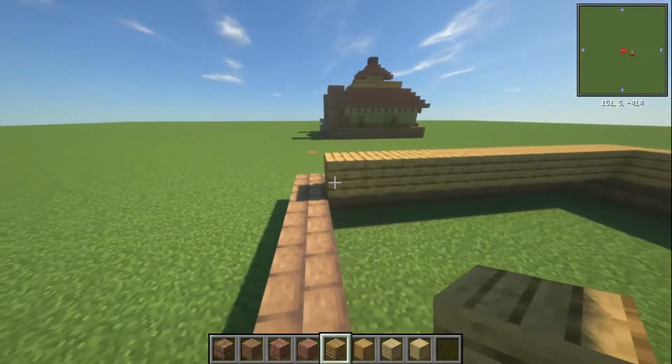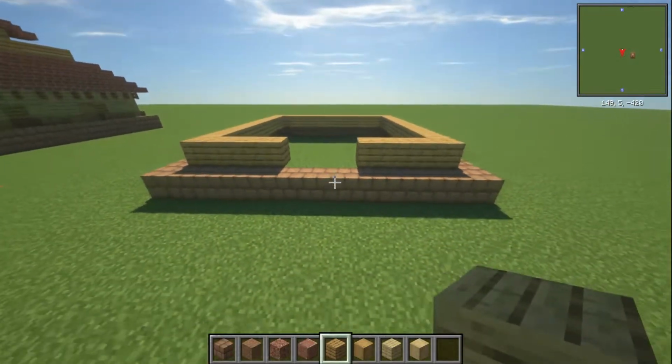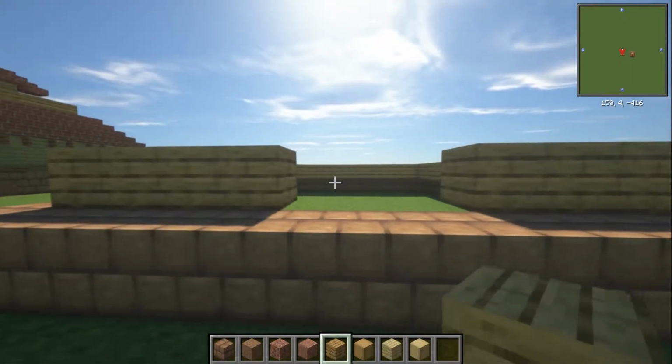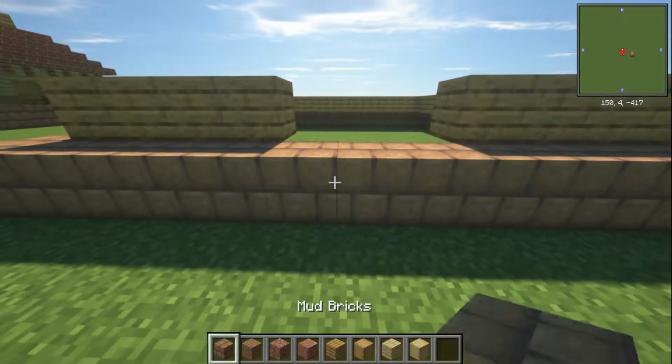And then what we're going to do is add 3 blocks, 1, 2, 3, and like that. That will give you a 3-block opening, and that's going to be the opening to the main temple part of it. So that's the main bit there.